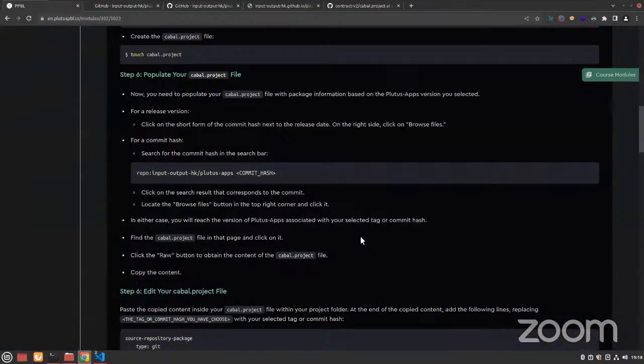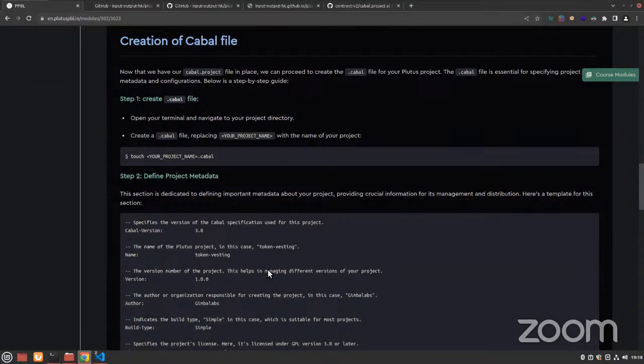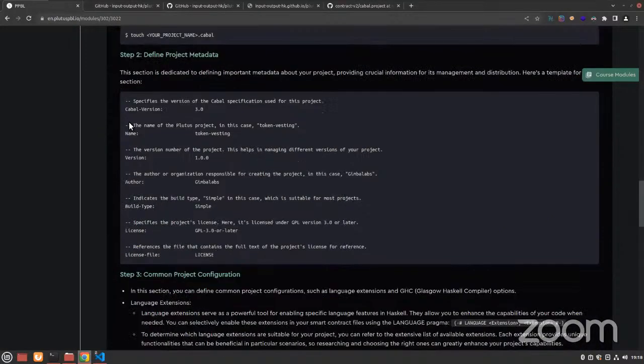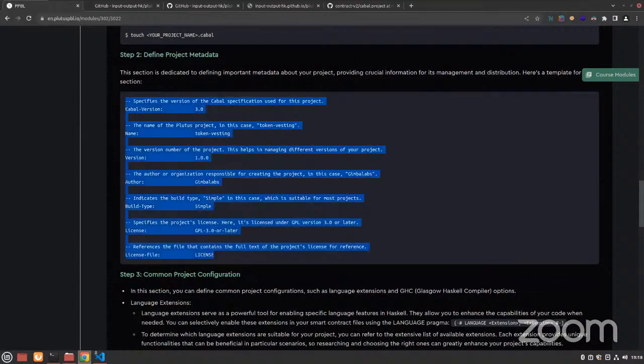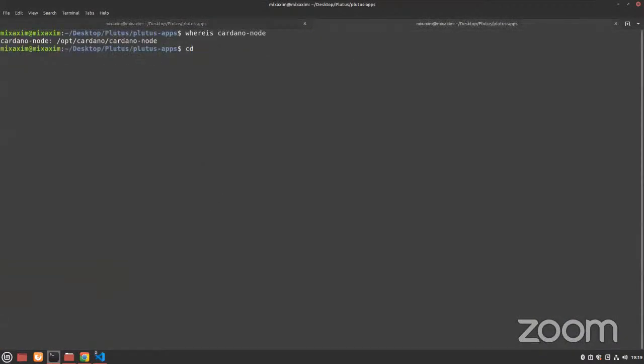So we can go through this creation, which of course, you can do with touch in the terminal or create a file or whatever. Let's copy this from here. By the way, you can run this command inside your newly made repo or project as well. It would be like cd, where was it? In my project, you can run this command, cabal init. But let's see what will happen.